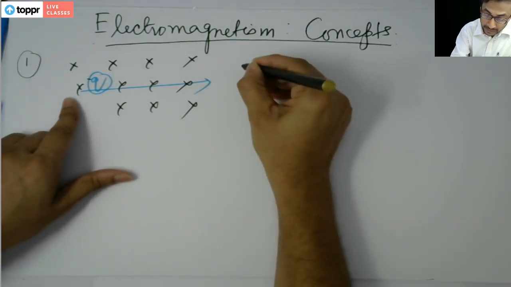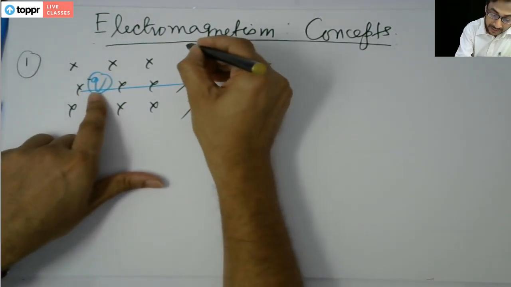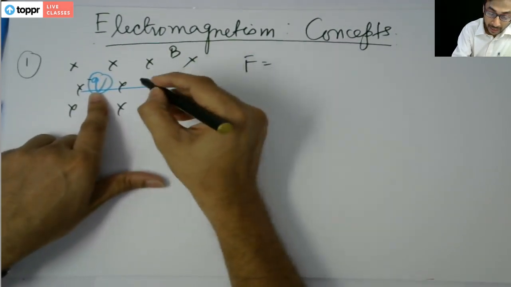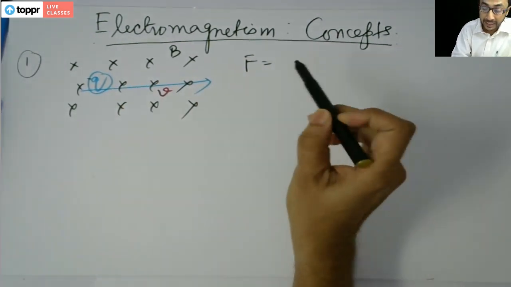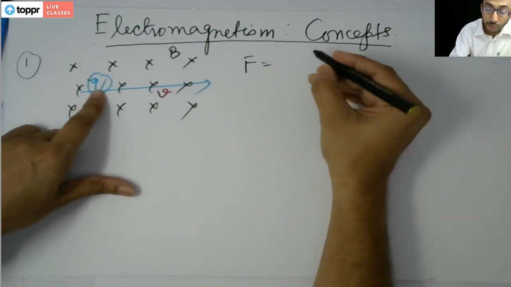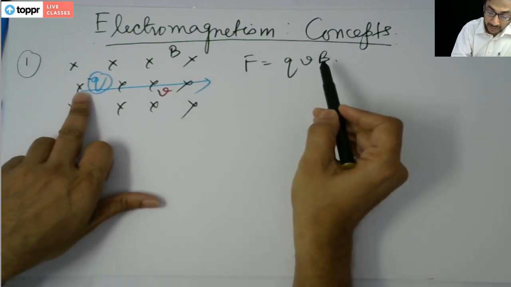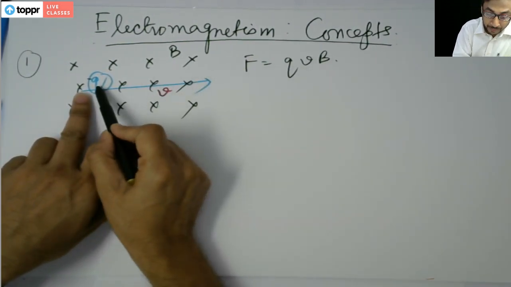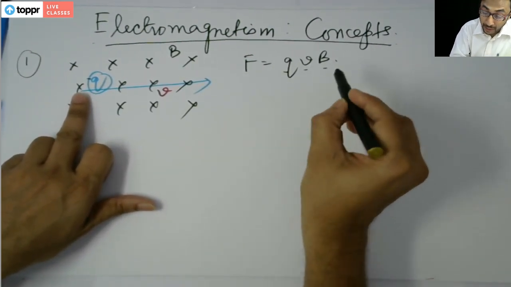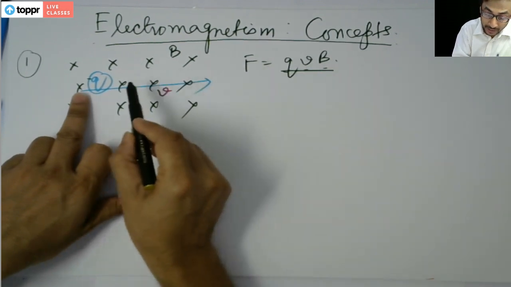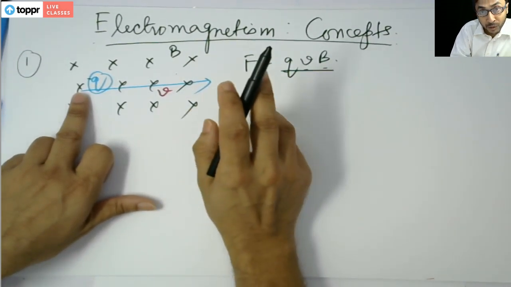So you will see the force that this charged particle experiences, say the magnetic field is B and the velocity with which the charged particle is moving is V, is nothing but the product of Q into V into B. That is, we can write QVB. Now that is a multiplication of Q, V and B. This formula we have achieved because the velocity of the charged particle and the direction of the magnetic field are perpendicular to one another.